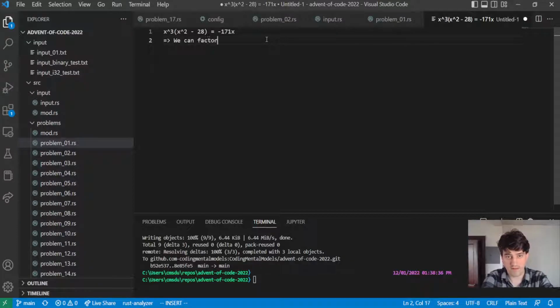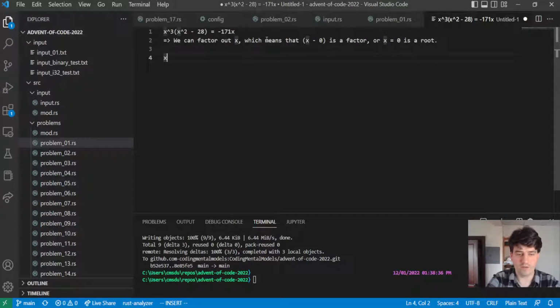We can factor out x, which means that x equals 0 is a root. So that's one of our roots. We've already found one of them, and we're down to x squared times x squared minus 28 equals minus 171x.